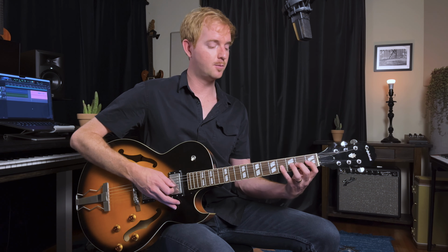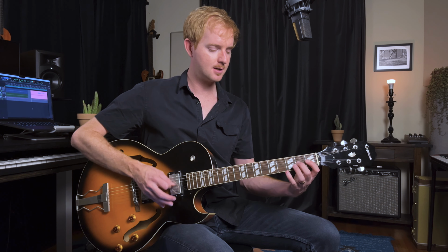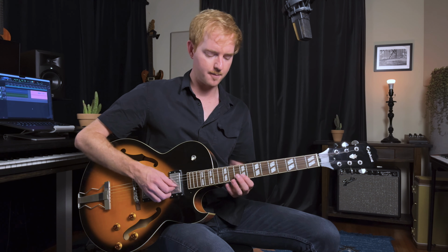Now, because of the tuning, when you move to the A chord on the B string, we have to go up one fret. So start one fret higher. Back to our E. And then over B7, you just move to the D string. Okay? You can also try this up here.